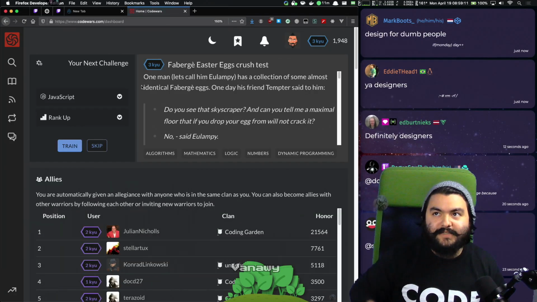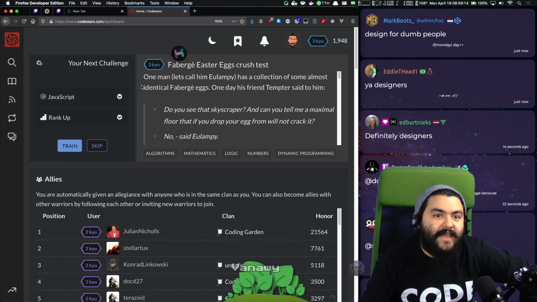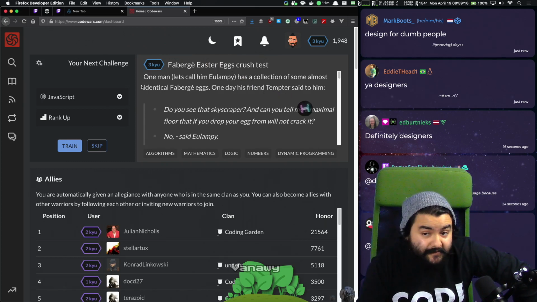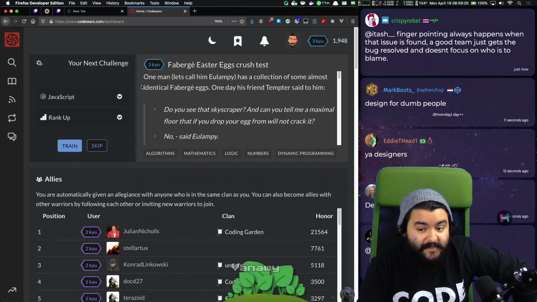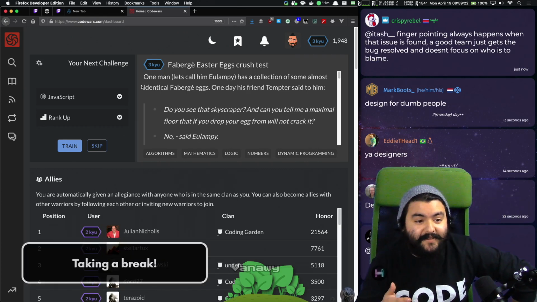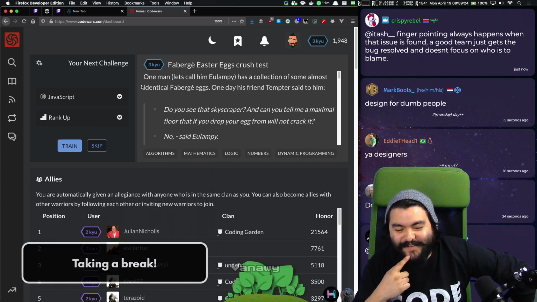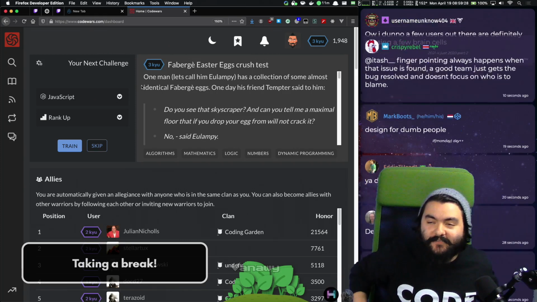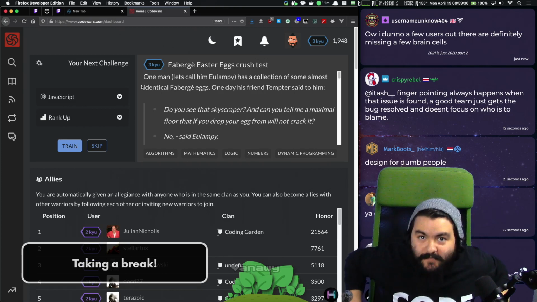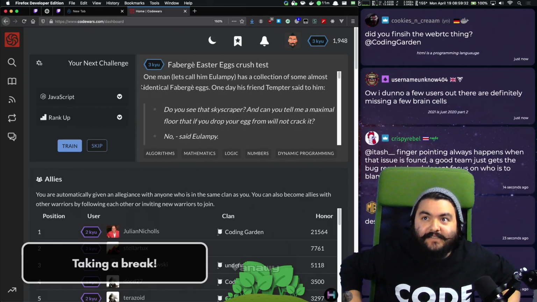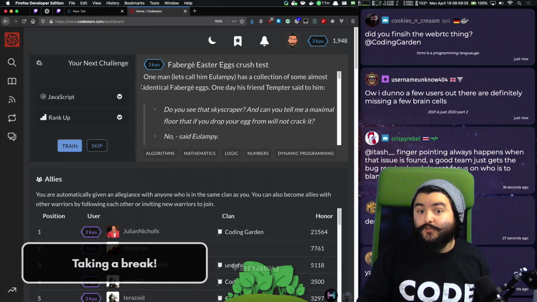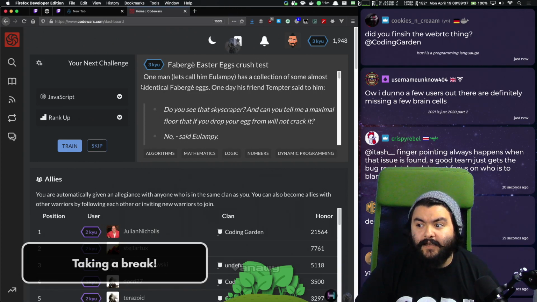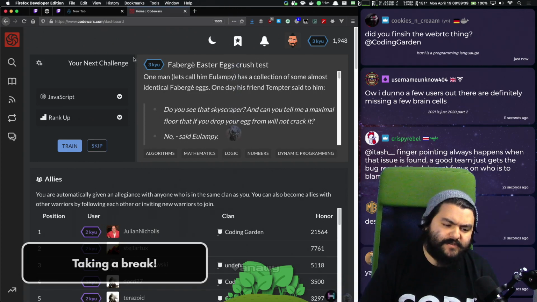Yeah, you don't design for dumb people. You design in a way that is intuitive. And intuitive is a very loaded word, because something that's intuitive for one person may not be intuitive for another. So you have to find design patterns or user experience patterns that users are used to, so it is intuitive for them because they're used to using things like that.